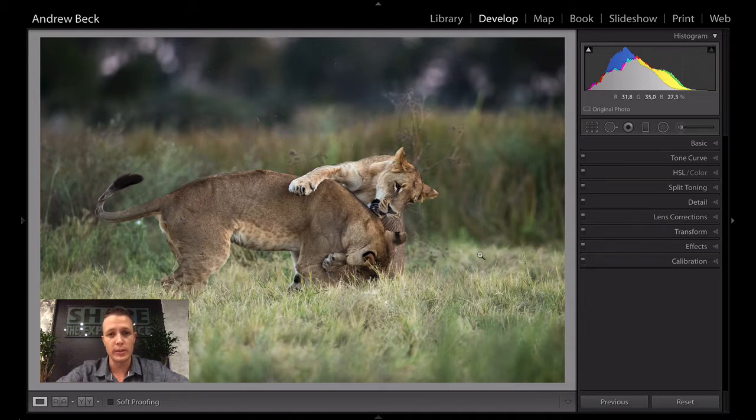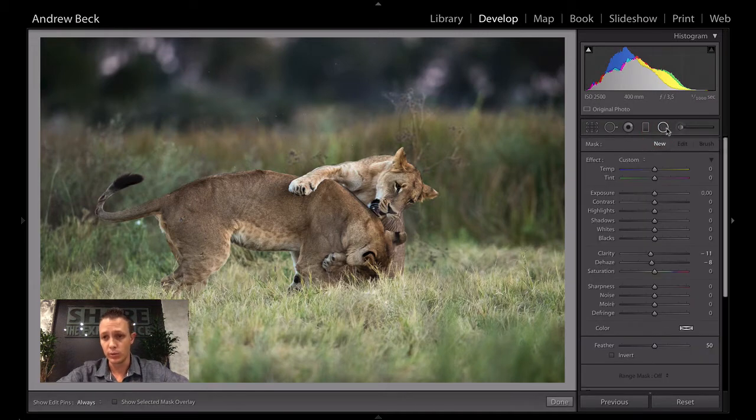But what I want to show you is we're going to start to address one or two things in this image which we can make even more powerful. So if we go to our radial filter tool, which is up here, and I'm going to double click on the effect just to zero that. Essentially, rather than using a special adjustment brush, which is really for localized areas, when you've got a scene like this and you're wanting to work on a fairly large area, the radial filter is ideal for this.